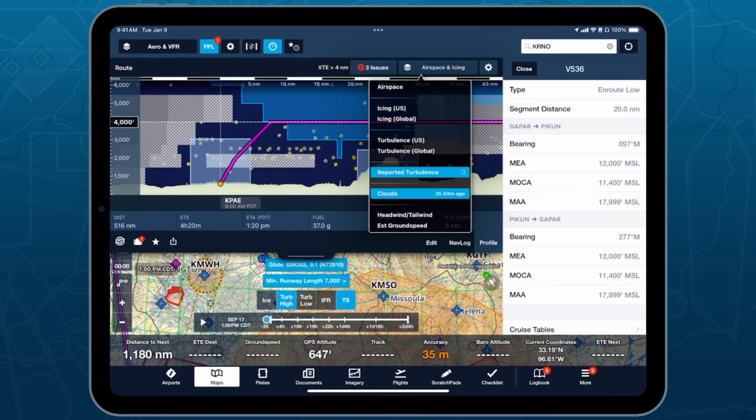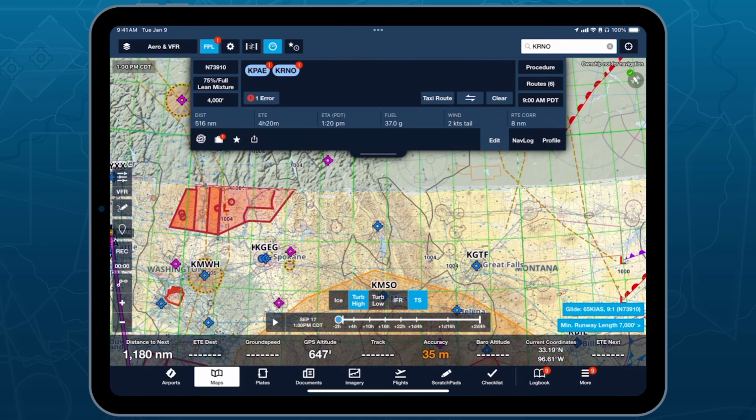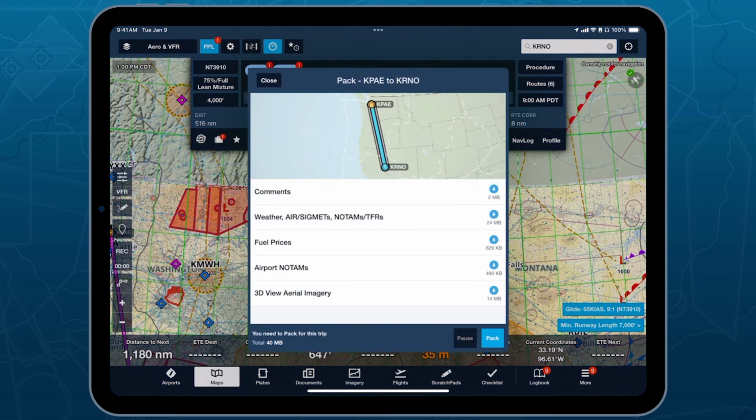And so now that we've taken a look at the various data sources inside of our flight drawer and on our maps in the layers, we're going to now move to the next letter in our acronym, which is known ATC delays. Let's assume we want to file this flight plan with ATC to get a clearance. We're going to take a look at our briefcase here. When I click into it, it's going to show me the data that I need to download and pack in my electronic flight bag before I go and fly this flight.